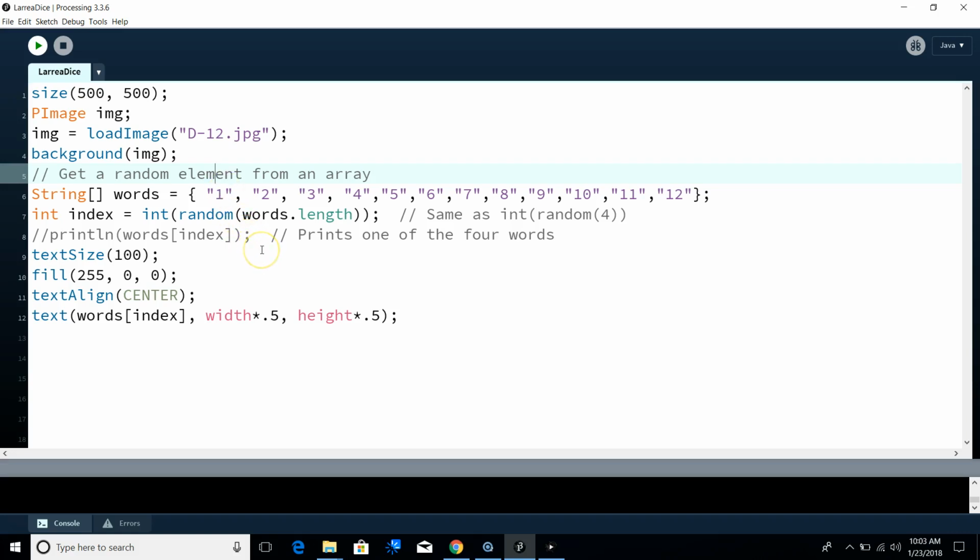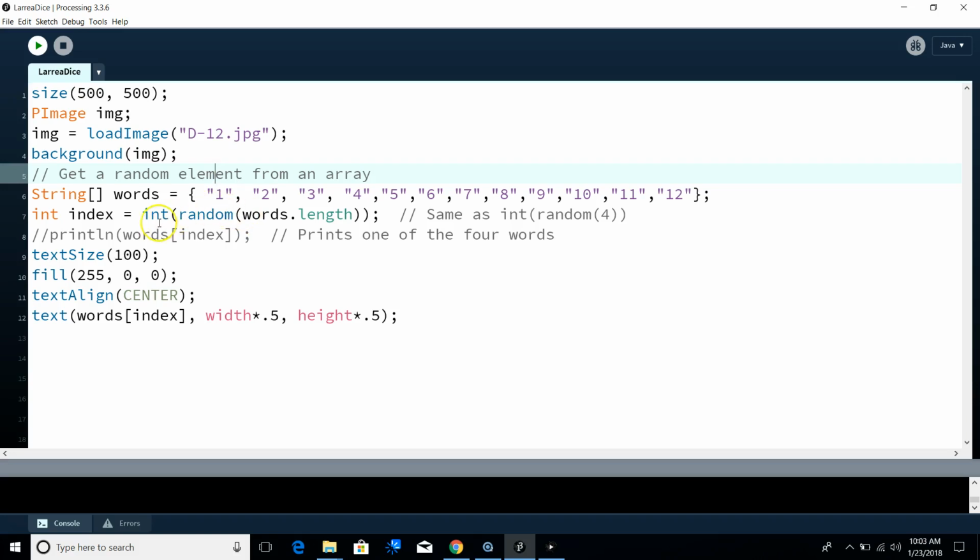Between 0 and 11. Remember the random thing? It pulls a float that's between 0 and the limit you give it. So this array is 12 things long, and this is pulling a random number between 0 and 12 as a float, except that it can't actually pull the number 12.